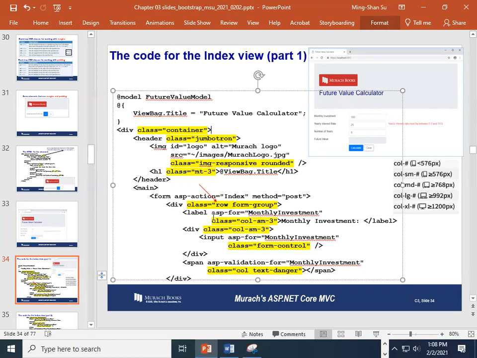Then the next one will be the label, but you might want to specify how many columns you want the label to occupy. So you say, if it's small screen size or bigger, occupy 3 columns. Then the next one will be the input box, also 3 columns. And then the next one will be the error message.